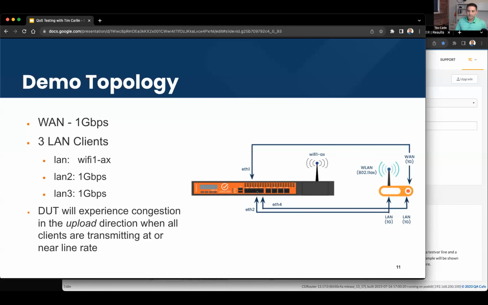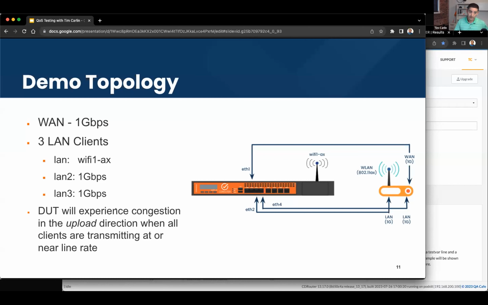So when we do dive into the demo here momentarily, I thought it would be helpful just to have an idea of an image in our head of what the topology looks like. And again, this is just an example topology. It's probably not one that you would be testing with in your own labs. However, this is enough to generate some good results for us and to explain what's going on for the sake of the presentation.